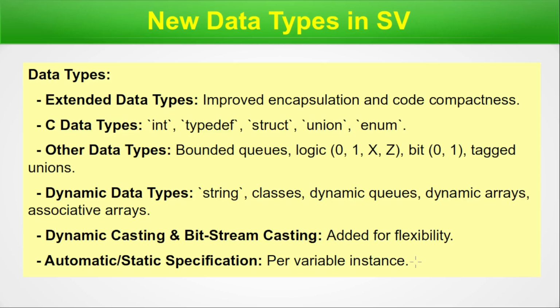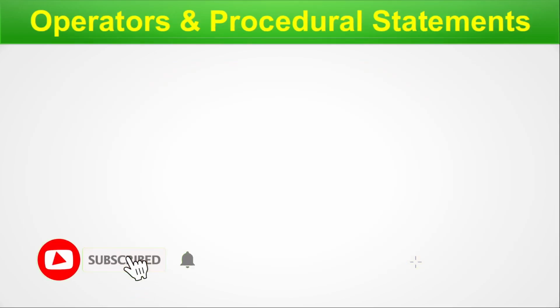So we are done here with the new data types in SystemVerilog, and you have a bird's eye view of what is new in SystemVerilog. Now let us move on to the next slide. Here in this slide, we'll talk about the operators and procedural statements that are in SystemVerilog and were absent in Verilog.